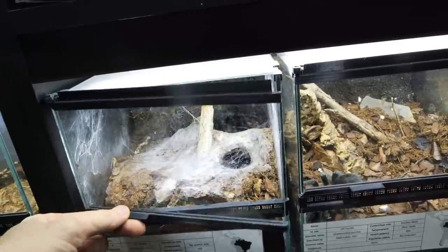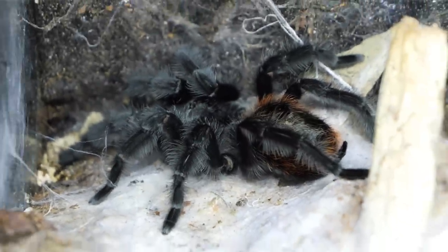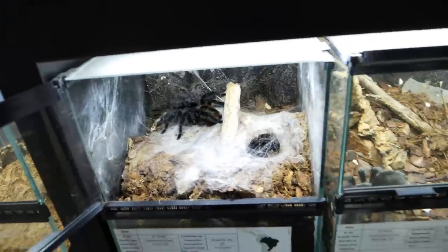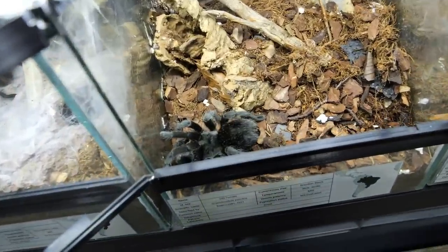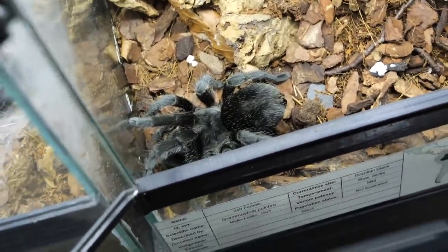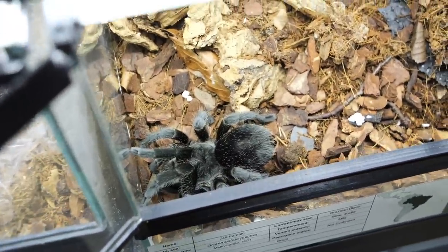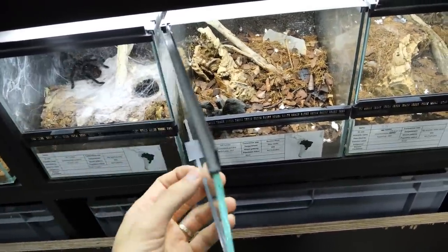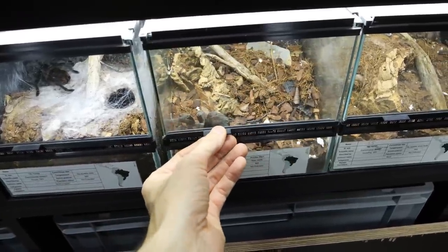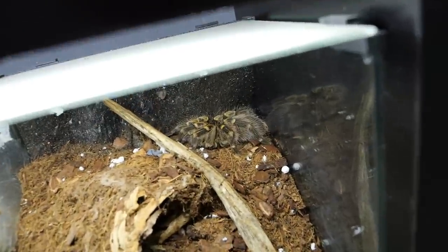Then look at these beauties. This is Grammostola actaeon. Oh, I am loving her because she is super feisty and super pretty, but to her right, there is another Grammostola, Grammostola pulchra. And this is hands down the prettiest Grammostola, just because of how black it is. Yeah, it is awesome looking. And they get huge. So this is a small juvenile female. Grammostola pulchripes male in premolt.